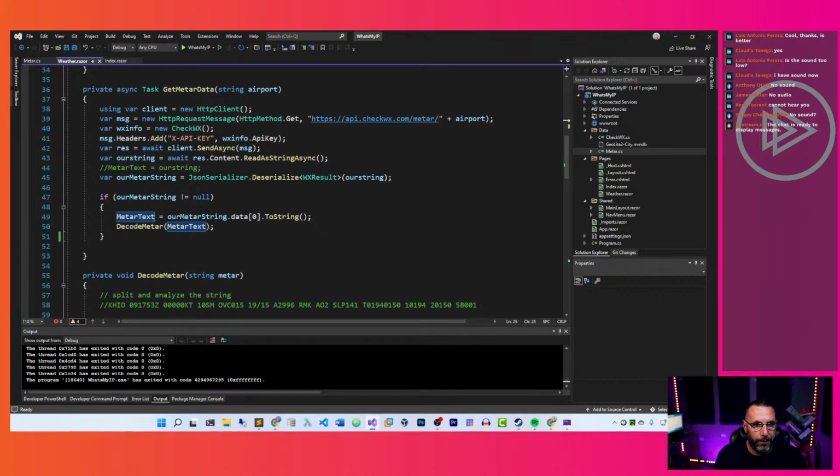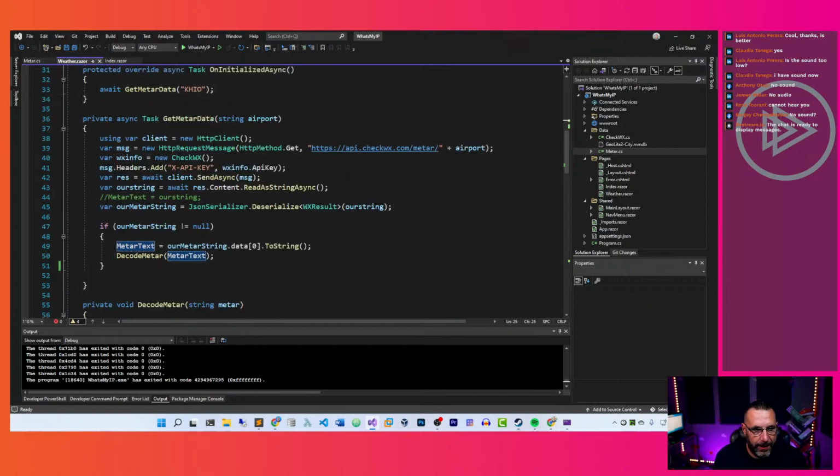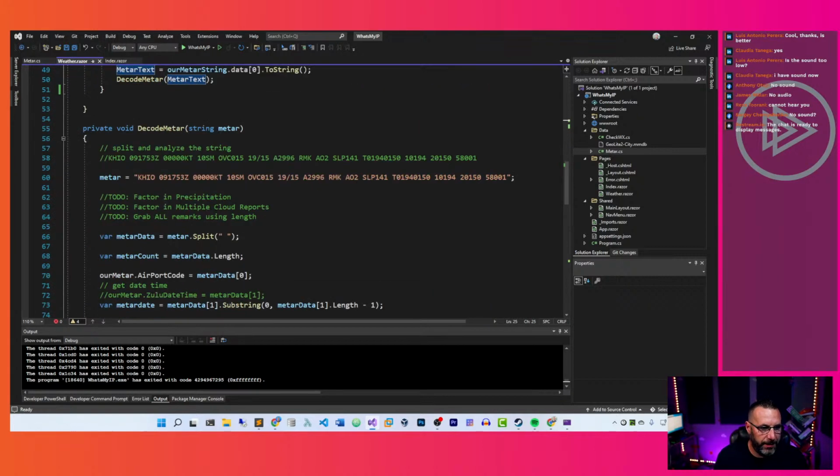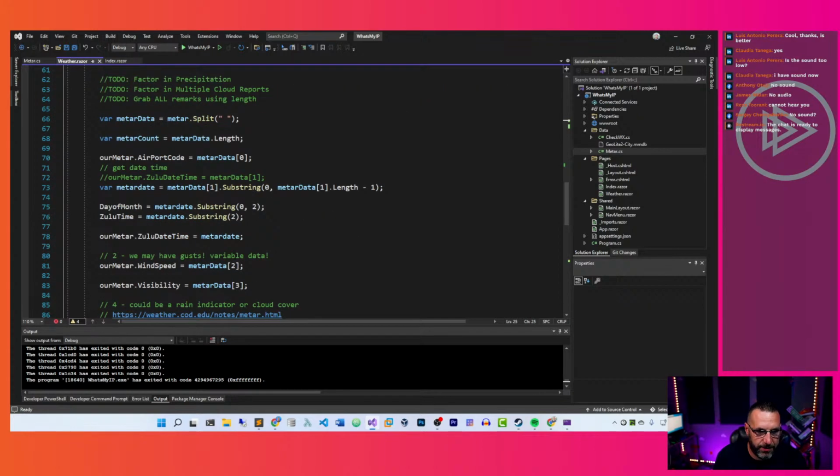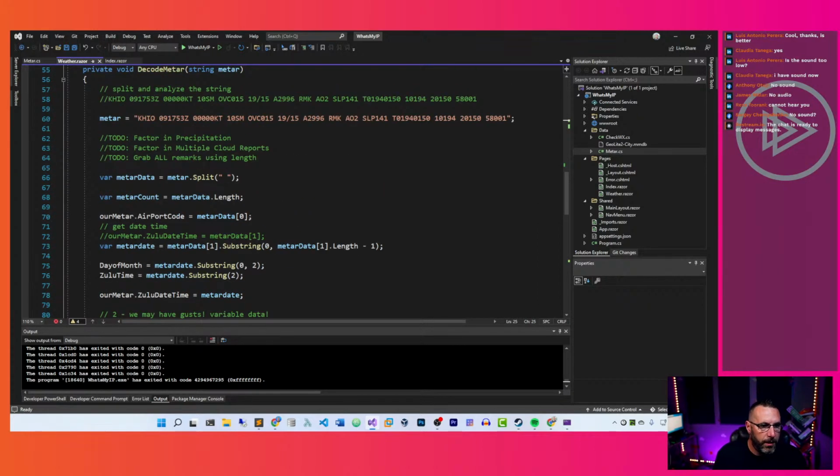We go down here, we send out a check to checkwx.com to grab that Metar for whatever airport we want. I've been using HIO, I believe, which is my local Hillsborough airport. We'll use PDX, maybe we'll go to Los Angeles. It's different airports, and we'll see how they're different.